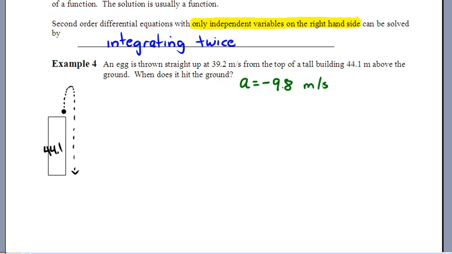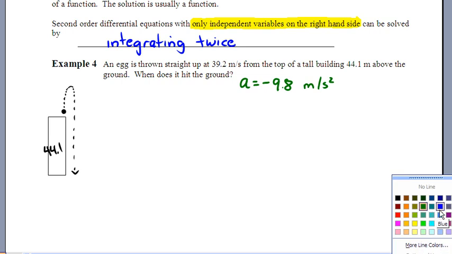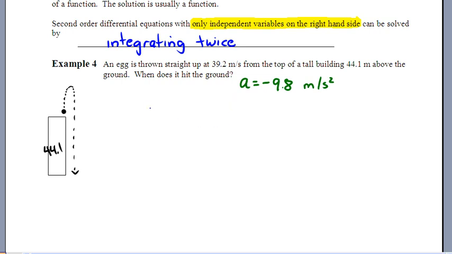Yeah, the units would be meters per second squared. Great. But let's now convert this over to some sort of calculus story. Let's say A is the second derivative of S. So S double prime, or if you wish, d squared S dt squared, right? That's how Leibniz would write it, is equal to negative 9.8. Now, good news, this right-hand side doesn't contain any S's, and it doesn't even have t's either. I'm really happy that there are no S's over on that right-hand side. That's going to make things pretty nice.